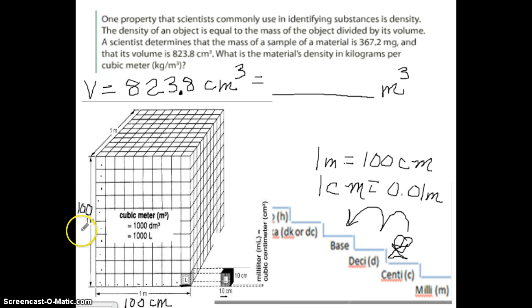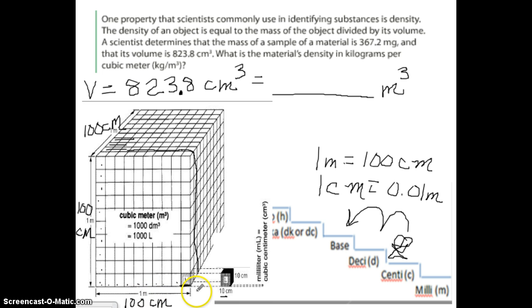So 100 centimeters. And I need to go deep. Okay, so I took care of our first set of blocks here, but now I have to take care of this row. So this row, and the next row, and the next row, and all the way down. Now remember, this row actually includes all of these that are behind the first picture you can see. So going this way, we also have 100 centimeters. So if we were going in one direction, if we were just doing the length, we would just need our 2 hops to go from centimeters to meters.